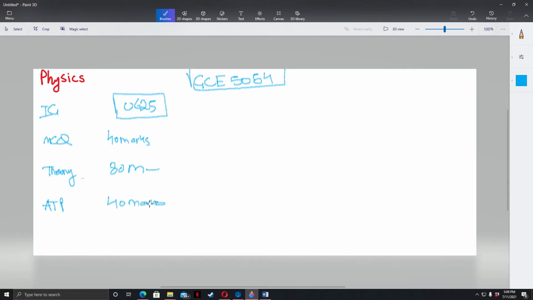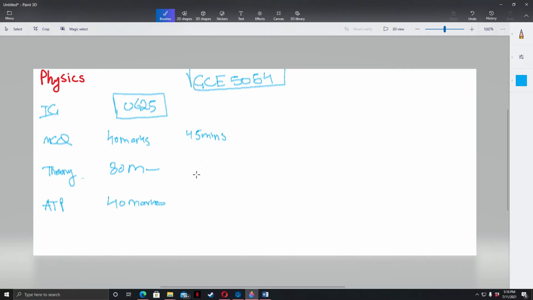The time span to solve MCQ is not 60 minutes here. Yes, it's 45 minutes, and to be honest, it's tough to solve 40 MCQs in 45 minutes. Each MCQ is basically 1 mark, and you have to solve them in 45 minutes. I've seen students struggling to do that, and guess what? You will have to solve each MCQ under 1 minute, or there might be a tricky question and you might want to spend 2 minutes on it.